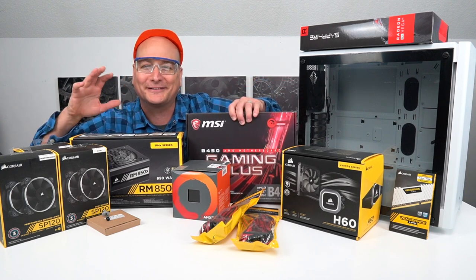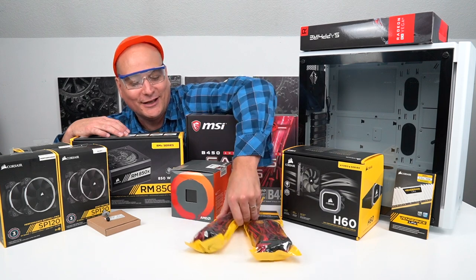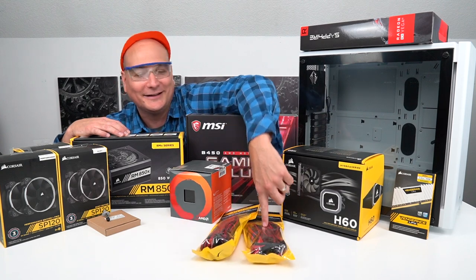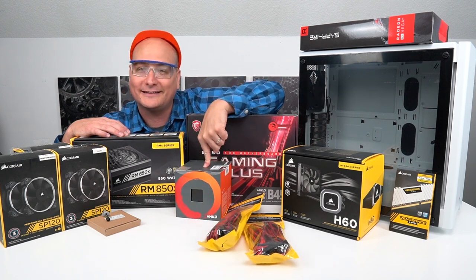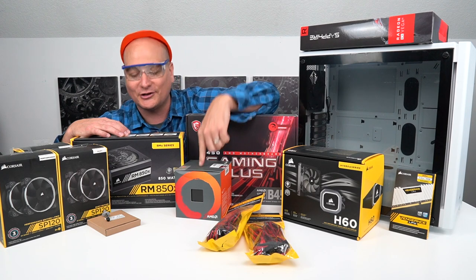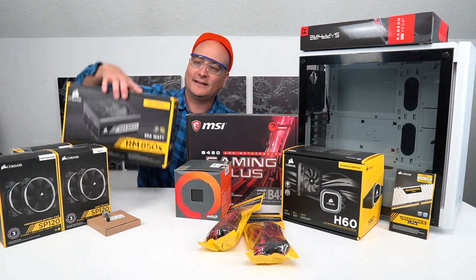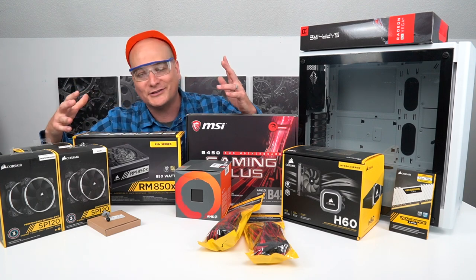So, I don't know, maybe this is a cosmetic change, you know? As you can see over here, we got some sleeved cables, some PCIe and their power cables and whatnot. Really nice black and red Corsair right down here. We're going to be taking the same processor out of the PC there, which is an AMD Ryzen 5 2600. Then we got the power supply, a Corsair RM850X, fully modular, much easier to work with.